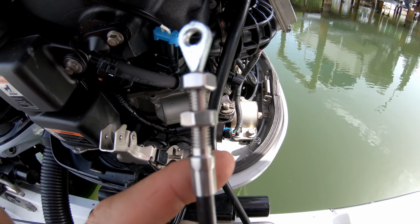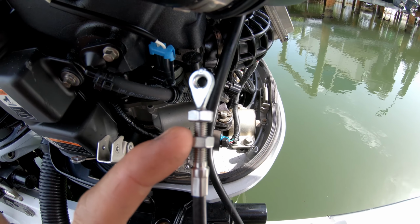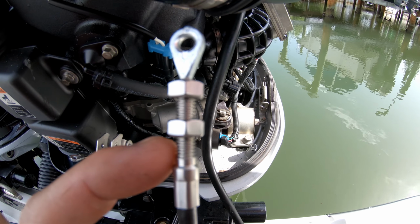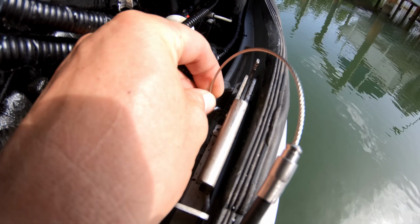Now this is your adjustment. So this is how you adjust the tension on the cowling from the latch. A general rule of thumb is to put it in the middle for the beginning. So put it right there in the middle, and then we'll tighten that up. Then you're going to want to take this like this and stick it down in that hole there.